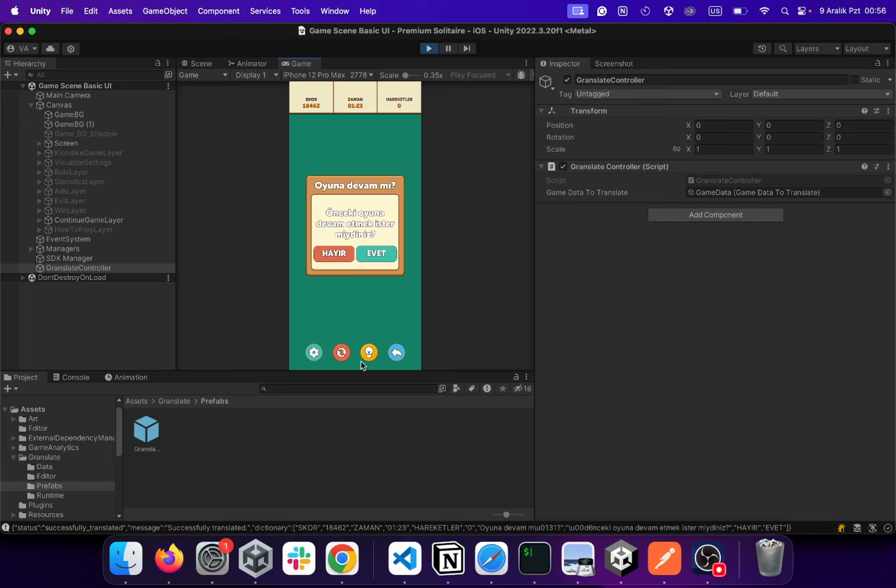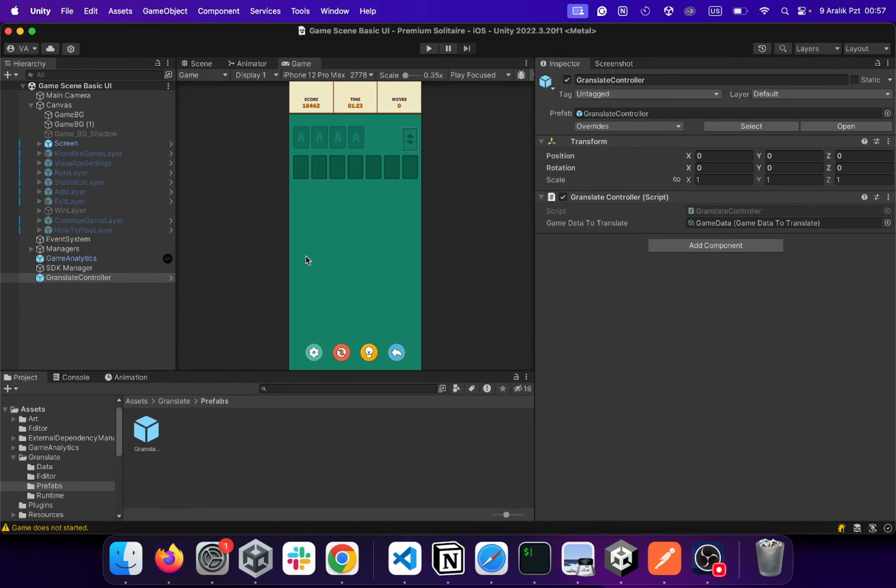And as you can see, our game is already in Turkish. It takes the language which we are currently using in the device language, and you can set it to different parameters, like you can select it based on region or based on the device language. So currently it is working based on device language and directly setting it to Turkish. So as you can see, that's all, and we translated the game.